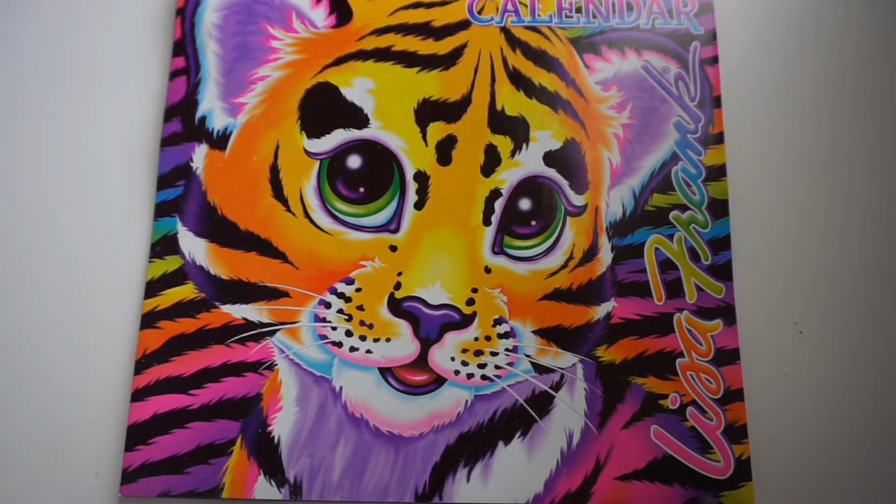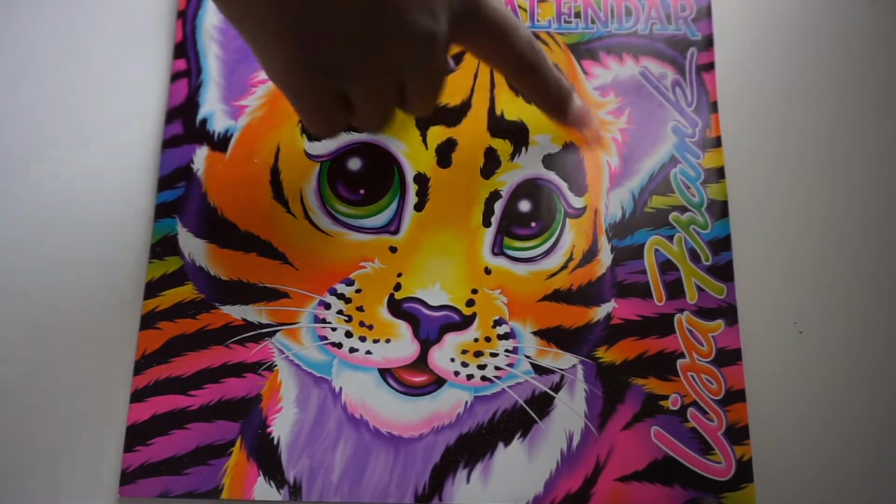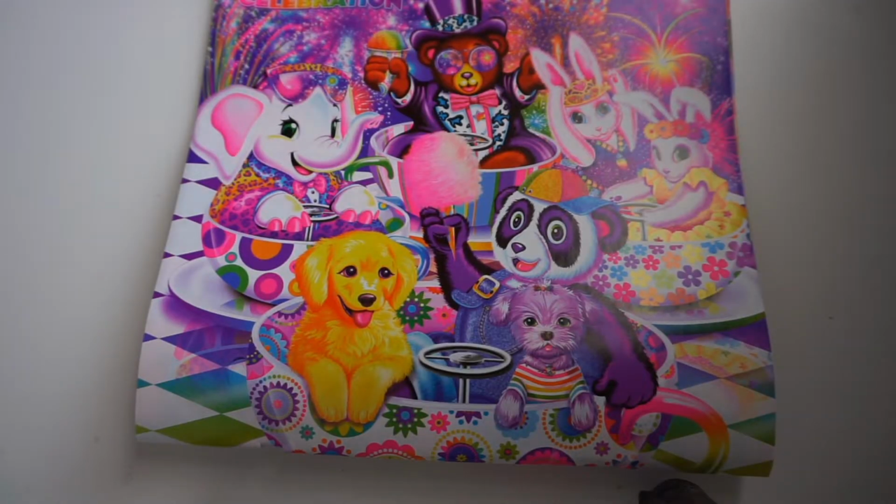Today I'm going to be showing you how I made this Lisa Frank inspired resin notebook. And so this is a 2020 Lisa Frank calendar that I picked up at the Dollar Tree of all places. And I wanted to use this picture that you see. This is from the month of July.